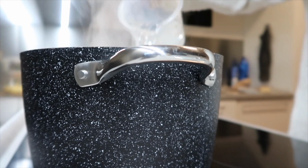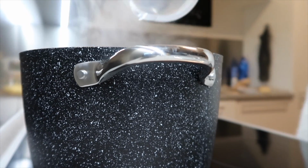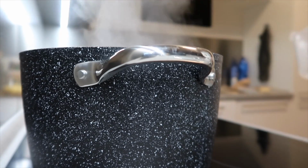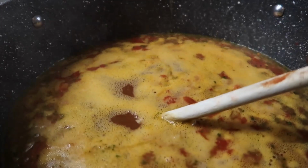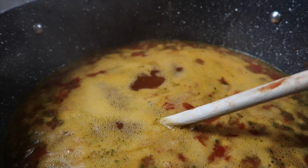Again, depending on the size of your pan and how much soup you would like to have, we are eating a lot in this household, so I'm doing 2 liters. Wait until you see the bubbles and then turn down the heat and let it simmer for 25 to 30 minutes.